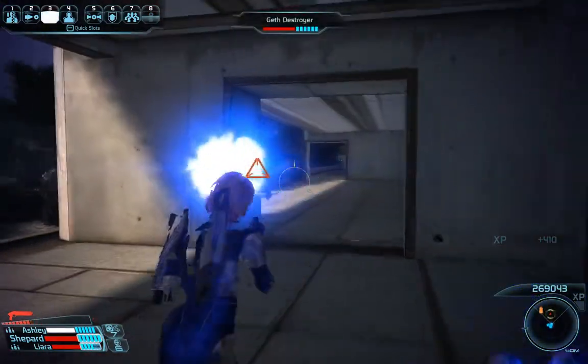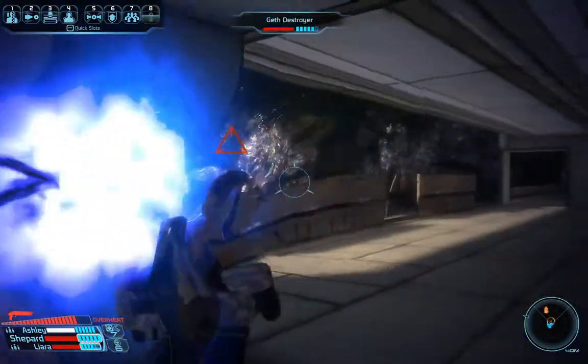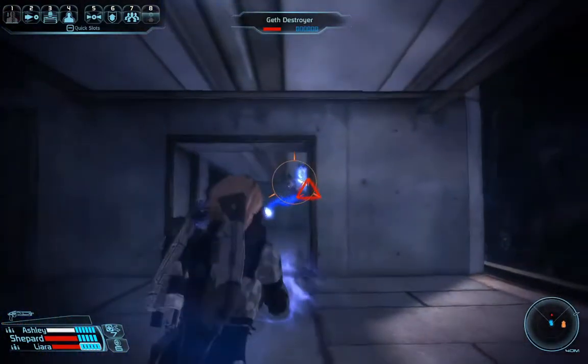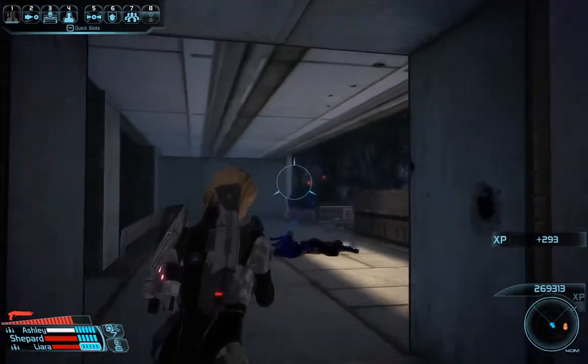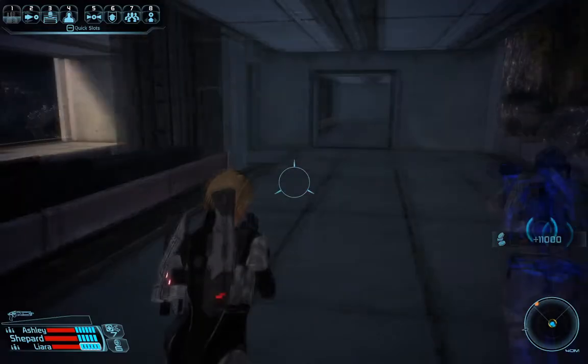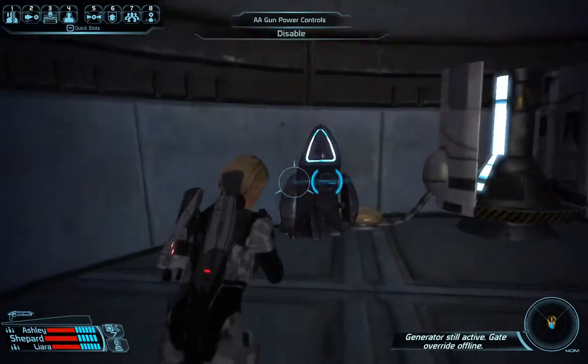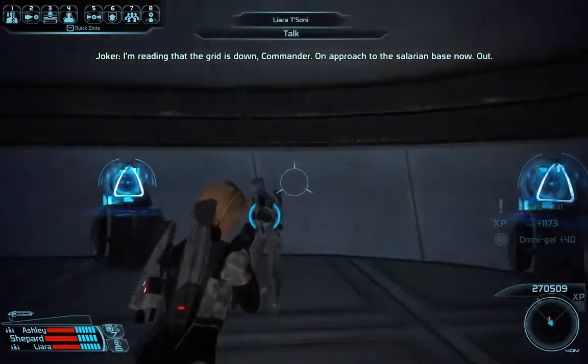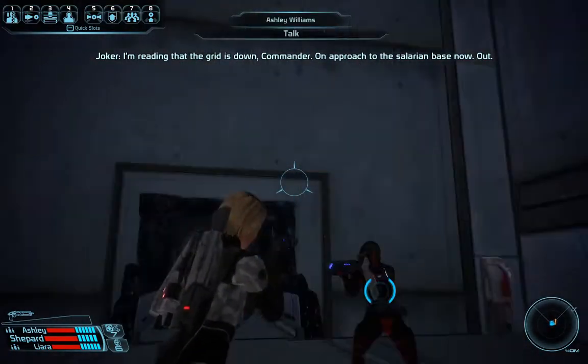Okay, apparently there's one more. Oh, it's another destroyer. It's a destroyer who has fallen foul to Liara's singularities. And there we go. Oh, and this is a non-encrypted crate, so I can actually open it. That's nice. Okay, gate controls will open the gates for us, and we will just disable the power turrets. There we go.